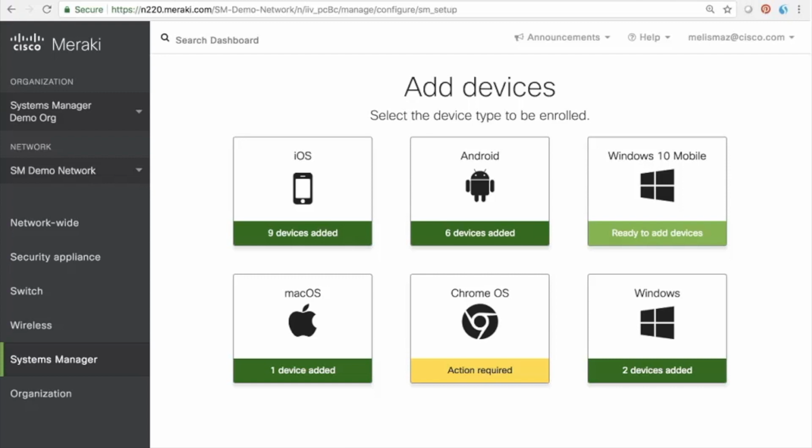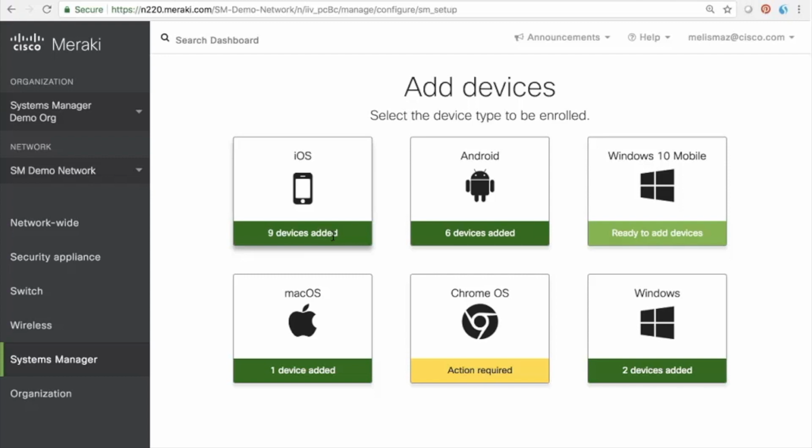If you are managing iOS devices, MacBooks, or Android devices, you might take advantage of Android Enterprise or the DEP program with Apple to create a more seamless device enrollment program here. And particularly with DEP, if you have the device enrollment program with Apple, you can link it to Systems Manager so that out of the box, these devices will automatically connect and enroll themselves in Systems Manager. Any settings, profiles, applications, or any of the things that we're going to go through today will be automatically installed and running on those devices, a true zero-touch provisioning method.